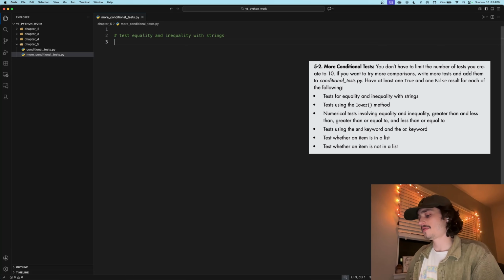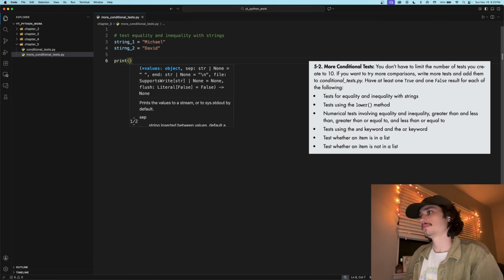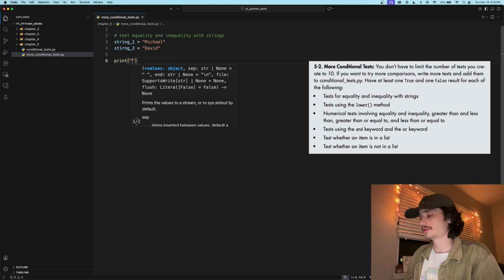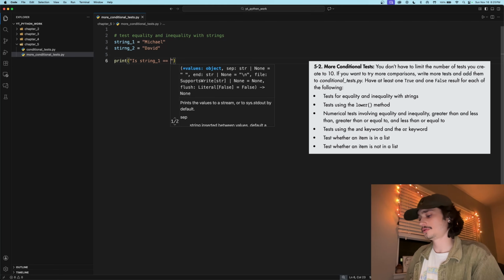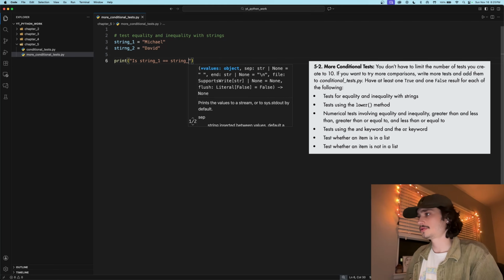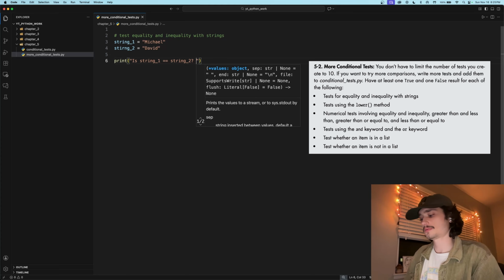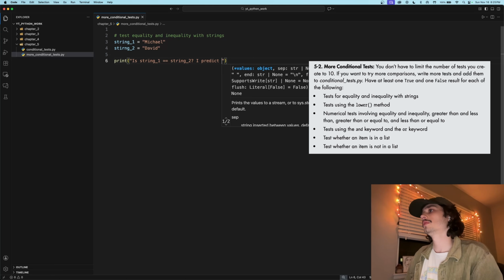So let's say we have string 1 and string 2. String 1 is going to be equal to Michael, and string 2 is going to be equal to David. Let's print, is string 1 equal to string 2? I predict false.